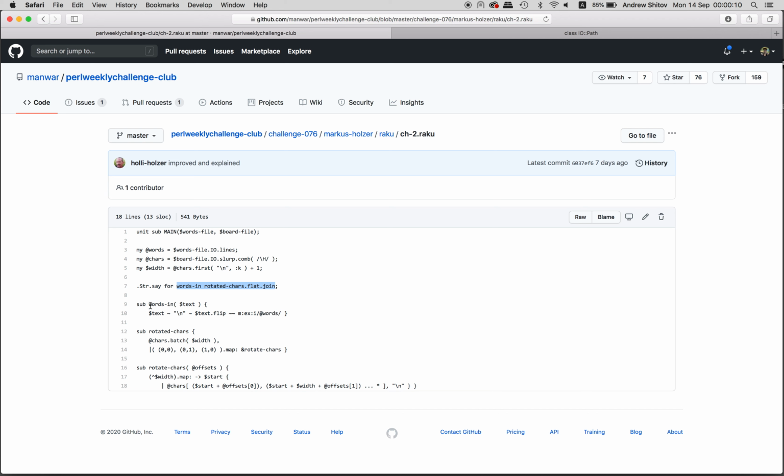So the first function is words in text, and we build a text string out of the text and the flipped version of the text, separated by a new line, and then we apply a regular expression.